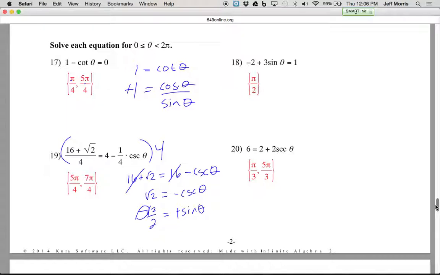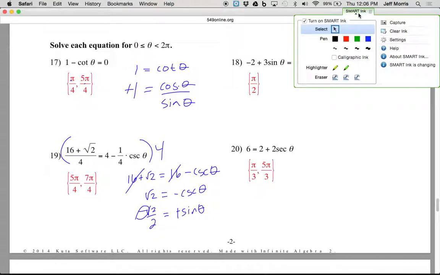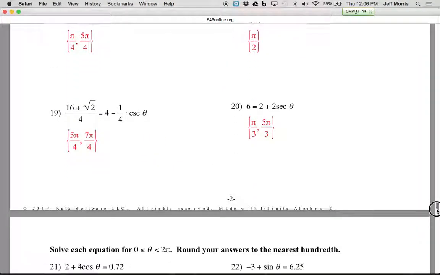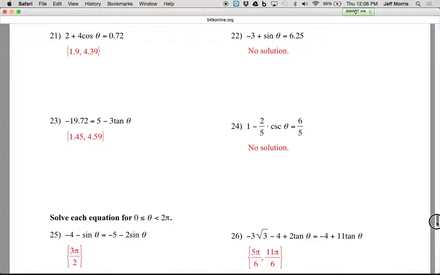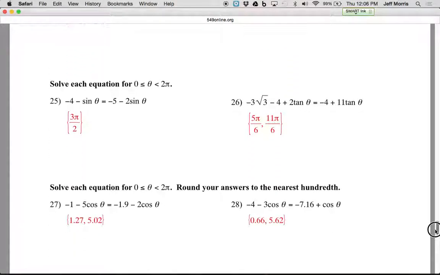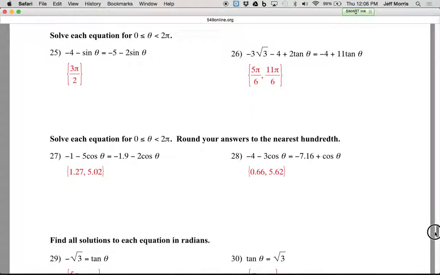Helpful? Okay? All right, I really need to get to the next stuff, so we got to hurry up a little bit here. 21 through 24. A lot of kind of the same stuff. If you need me to do another one, that's fine, but I did 21. Let's skip that section. You can watch the video.